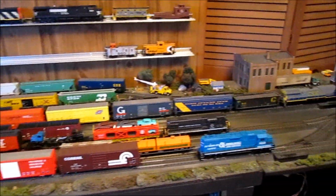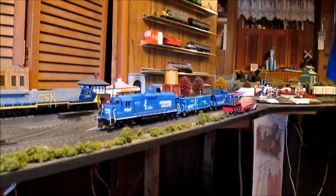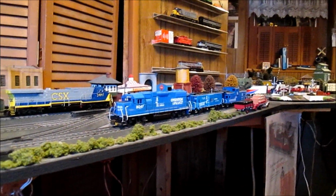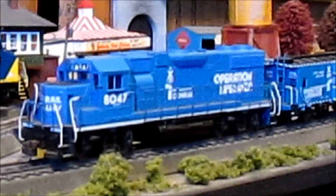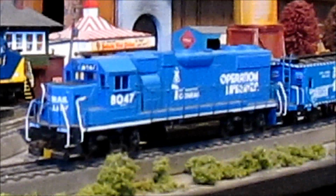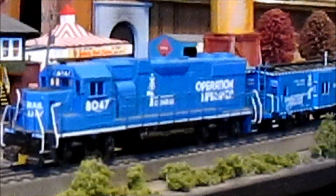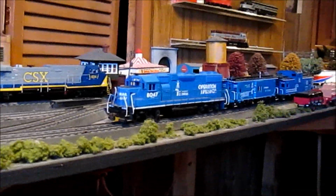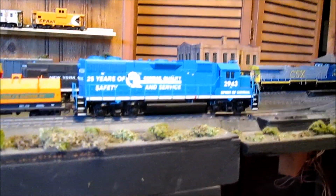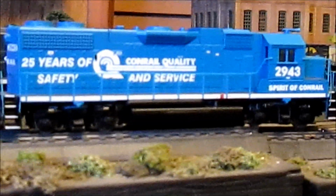I got some special things in here I wouldn't put up just for the layout thing. Obviously one of them being the Operation Lifesaver GP38-2. That's an old Athearn unit. Despite it being an old Athearn unit, it still does run pretty good. I've been able to maintain it and clean the wheels and whatnot. So at least that one runs still pretty good. I have no complaints.